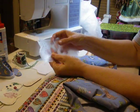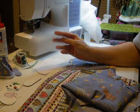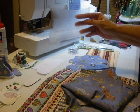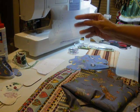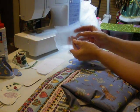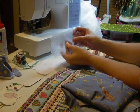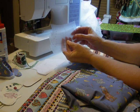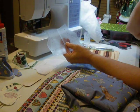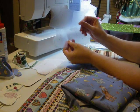This is a sheet protector. I have a whole stack of these that I bought at Sam's Club, and I use them. If you've ever heard of a fussy cut ruler, basically what that is is see-through, and you can tell exactly what you're going to cut before you cut it. So basically I took a sheet protector. You can also use a freezer bag out of your kitchen drawer, if that's all you have. That's not my first choice, but these sheet protectors work really well.